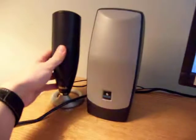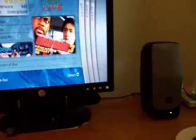I have these Dell 5.1 surround sound speakers all throughout my room — there's one over there, two behind me, and the sub is down on the floor over there. But I'm just using these Sirius speakers for now. They're pretty decent actually, they sound pretty good for what they are.